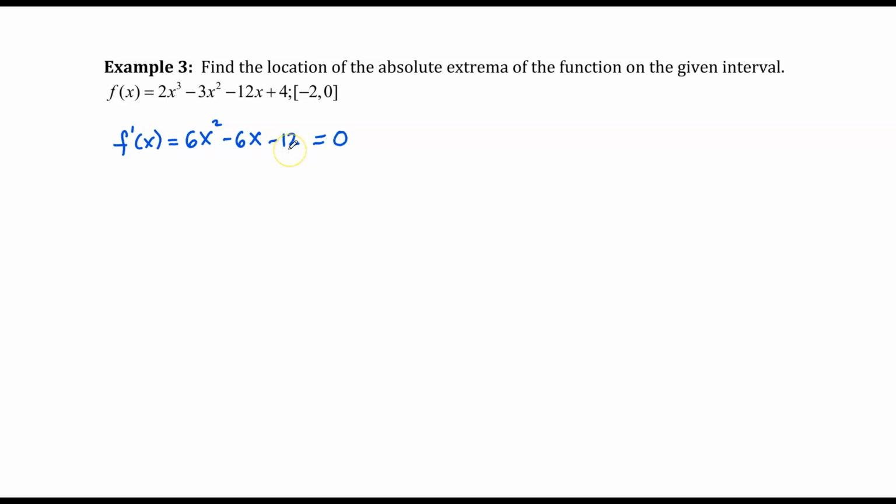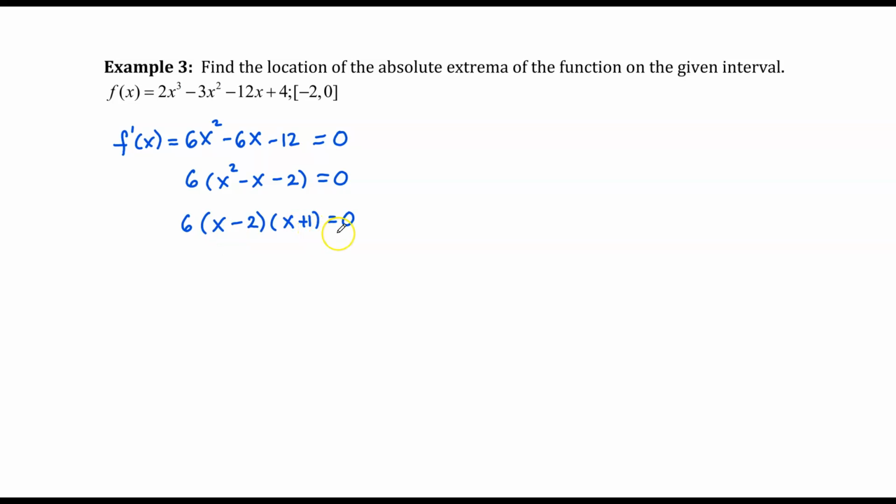Now we have a common factor, which is 6. So you have x squared minus x minus 2 equal to 0. Furthermore, you can also factor this out. You have x minus 2 times x plus 1 as your factor for this trinomial here. Then you equate each factor to 0. Since this is just a constant, you can just disregard that because 6 is always equal to 6.